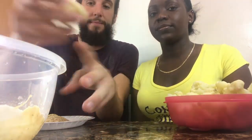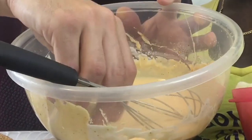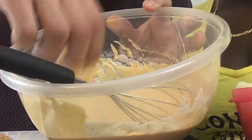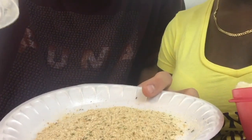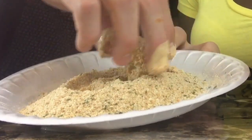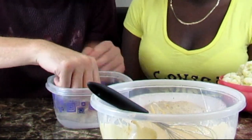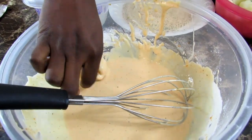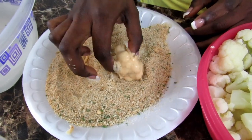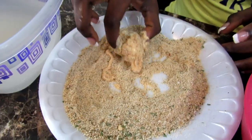It's really simple. You just take your cauliflower, dip it into the sauce, drain off a little bit of the excess, let it drip. And then inside your bread crumbs, you just roll it. Your fingers get all nasty, so you just dip them into the water and it comes right off. You just keep doing that over and over again until you've finished all your cauliflower, and then they'll be ready to go into the deep fryer.